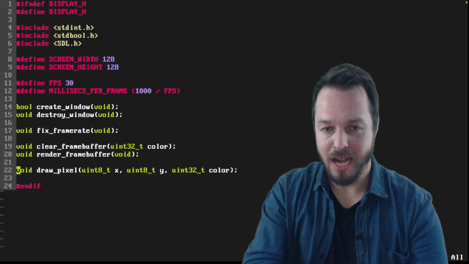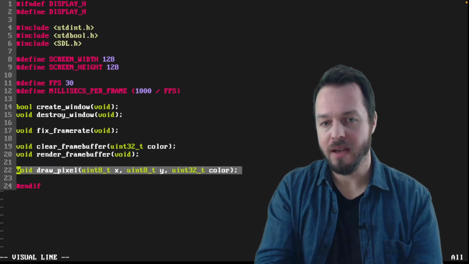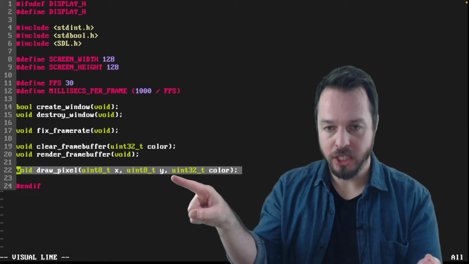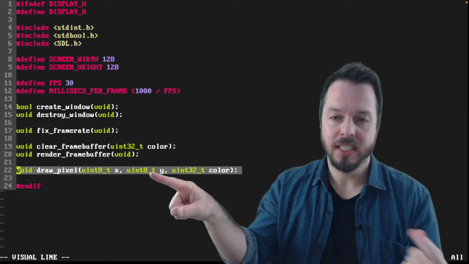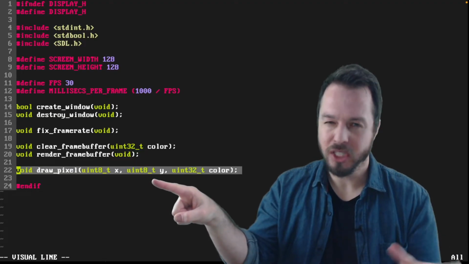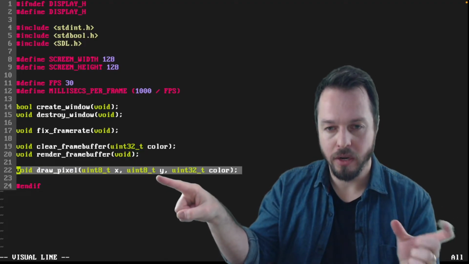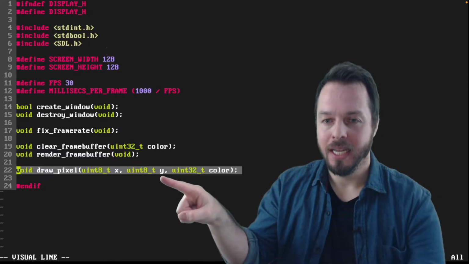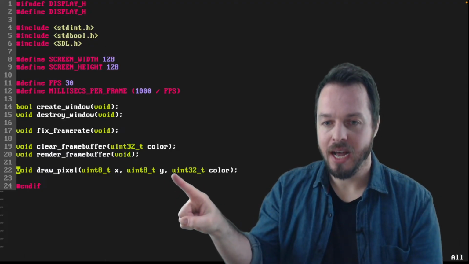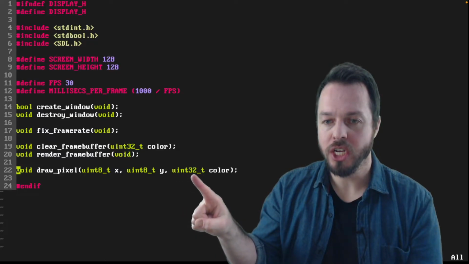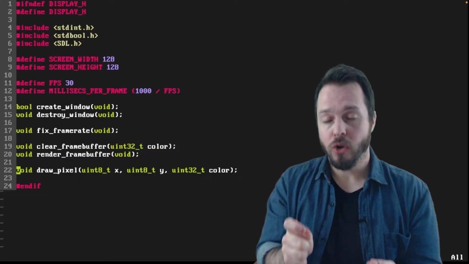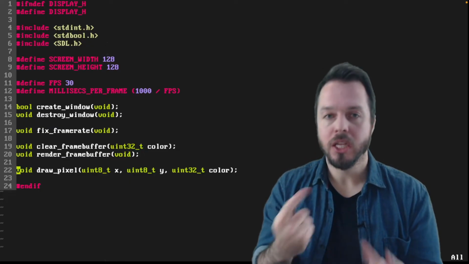And this is our only important function that we have, is called drop pixel at a certain X and Y position. Do you see how I'm using unsigned integer of 8 bits? I'm just keeping things very, very short here, very, very low, right? 8 bits for X and Y. And I have an unsigned integer 32 bits color, right? The colors that we're going to use, they are going to be 32 bits.